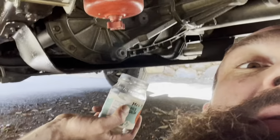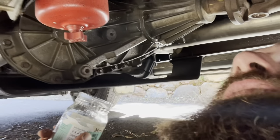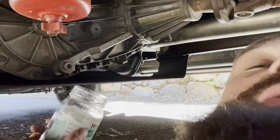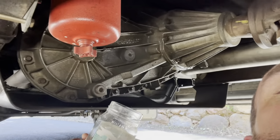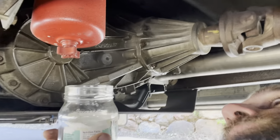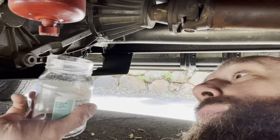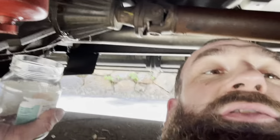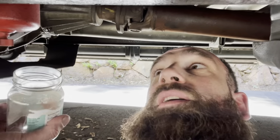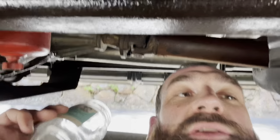So I did go cross country. I went from New Jersey to Ohio to Idaho. And along the way, I came across some slow fuel pumps, which usually means their filters are dirty, which means there's dirt. But also want to check the quality of what this filter's picked up out of the tank. Because now we don't have the screen in the tank. We don't have the filters in the tank. We've just got this inline filter here. So I'm going to drain a little bit out into this glass and we'll see how it looks.